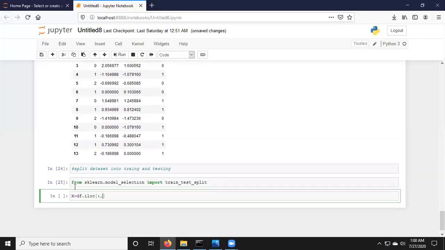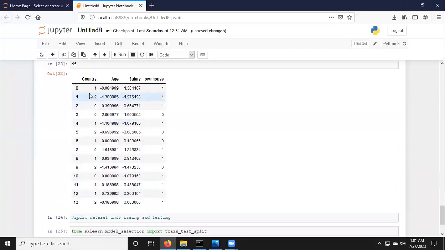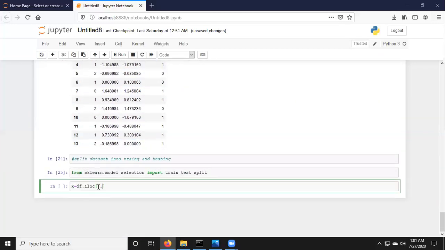Here inside the X variable, I want to store the independent variables, only 3 columns. So just write down 0, 1, 2, 3. Just write down here 3. That index is not selected. Remember, index 3 is not selected. 3 minus 1 means only the last index is selected. So just write down here 0 colon 3. It will start with 0 and go up to 3 minus 1, that is 2.